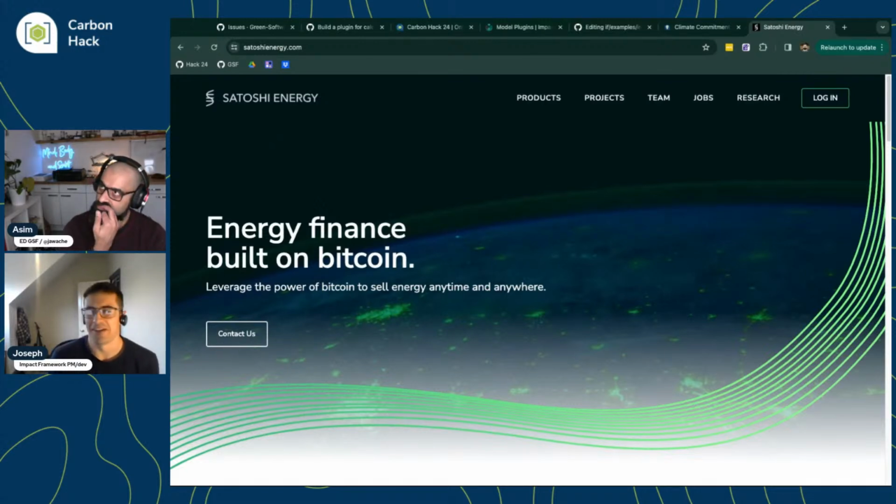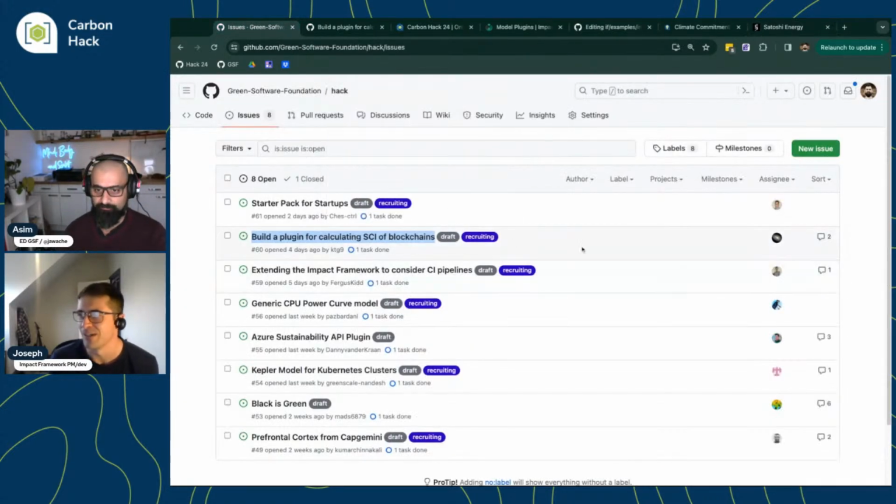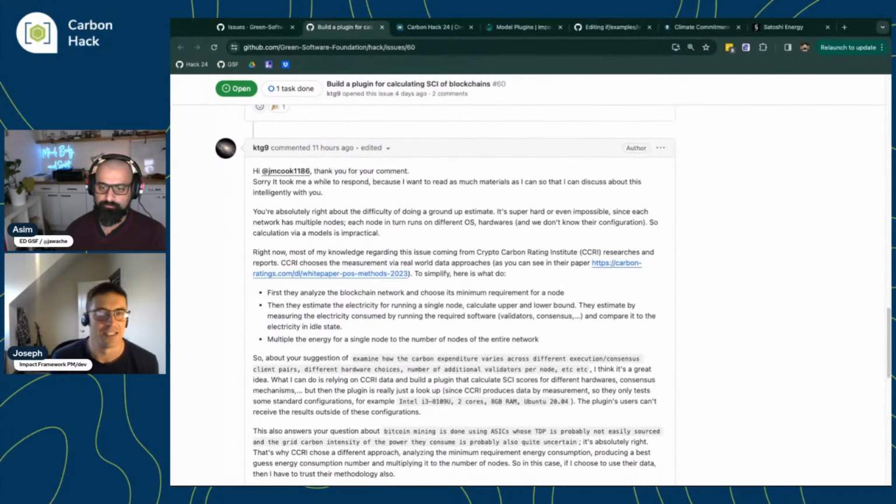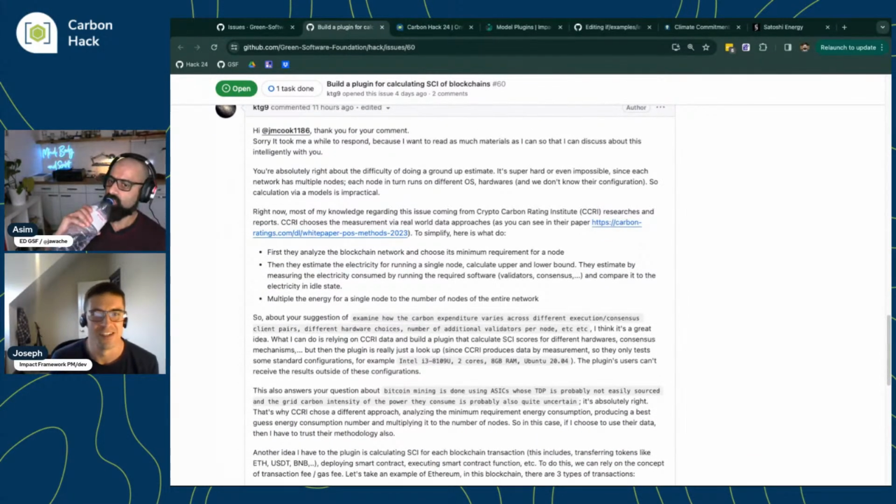Yeah. So there's definitely a wide open design space here for exploring. It's very complicated to get an accurate bottom-up estimate. Also probably pretty contentious. A lot of people will like it, a lot of people will not. Nothing wrong with contentiousness in the crypto space. Are you joking? This actual issue, the conversation moved on to some other ideas around trying to account for smart contract interactions, which is really getting into the granular details of how, not Bitcoin anymore, but how Ethereum executes different transactions and manages contracts, and whether it's a good idea to try and create per-contract interaction carbon estimates. I mean, it's extremely granular, very low-level stuff.